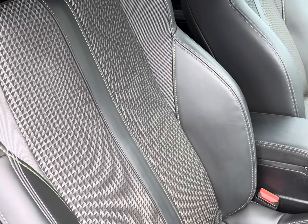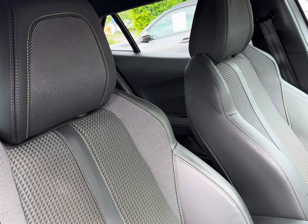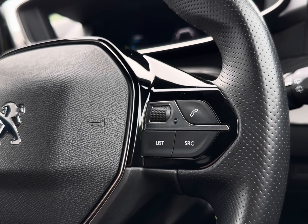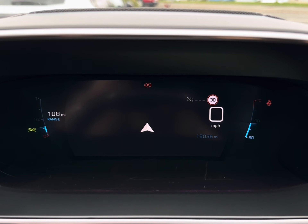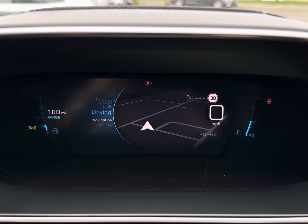Your two front seats also house a part-leather finish for that luxury feel overall with enhanced comfort. To seamlessly navigate around the vehicle you will find your mounted audio controllers on your steering wheel, alongside options to easily navigate around your cockpit screen displaying all your vital driving information, including your built-in navigation system to assist when you are out on the open road.